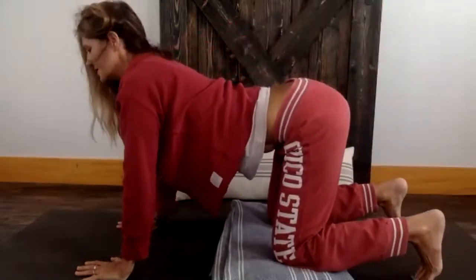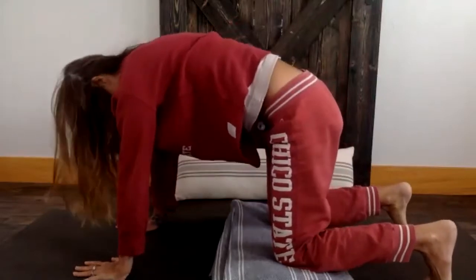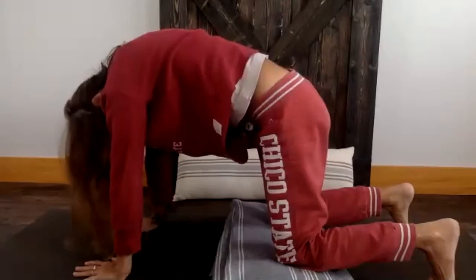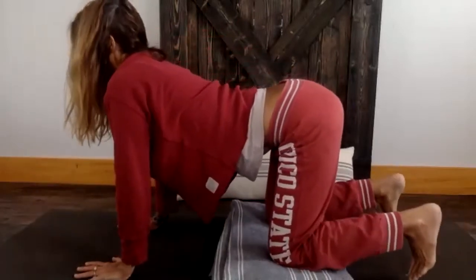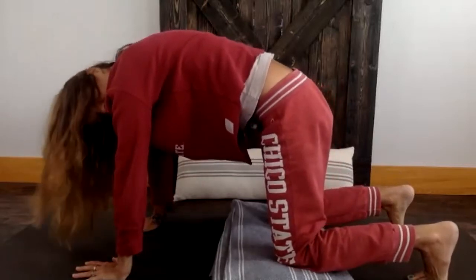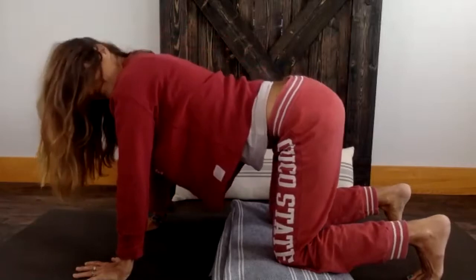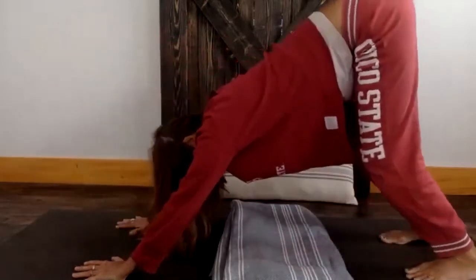Take an inhale to extend. And an exhale to round. Inhale, extend. And exhale to round. This time, extend your spine. Stand up onto the pads of your toes. Exhale, press back to downward facing dog.